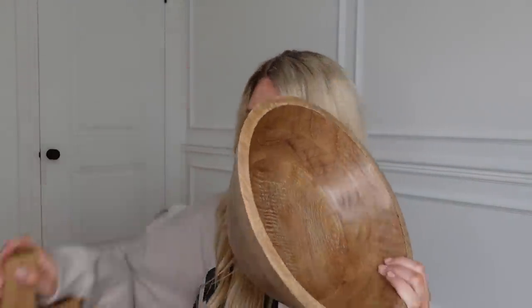I got a glass cloche at three pounds 50. They wrap everything up well given how many breakables there are, though it does take longer at checkout. I personally like to use a glass cloche over candles — let me know what else you'd use one for. I also got this wooden bowl at 13 pounds — a beautiful rustic colour. I'm thinking of using it as a fruit bowl in the kitchen, or I've seen on Pinterest how lovely they look in a bathroom with soap, flannels, and bath salts.